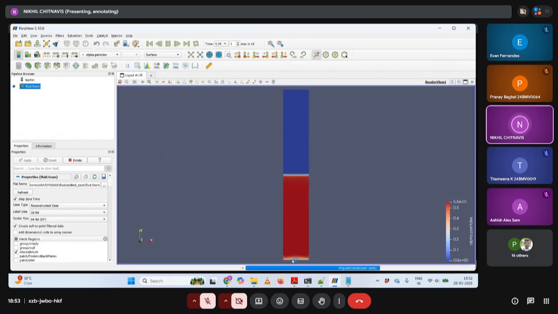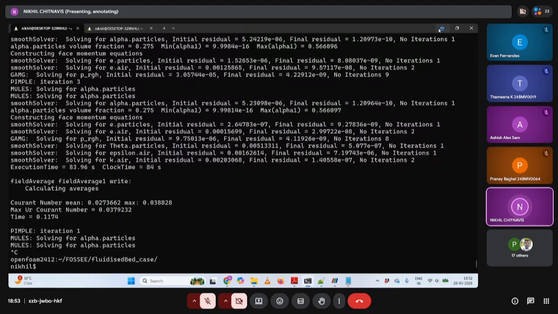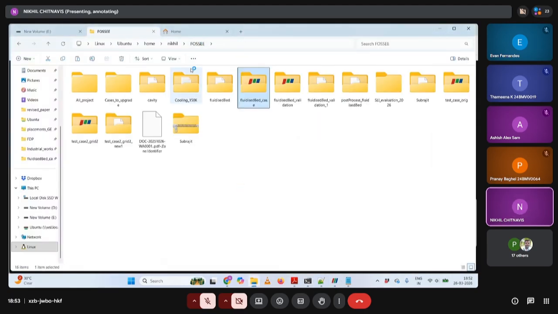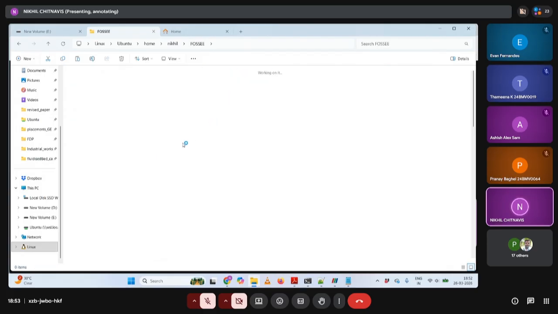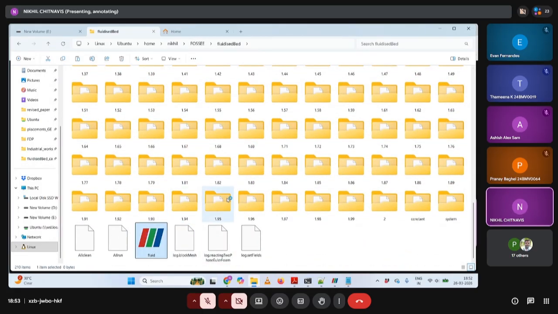You can see that because of the air pressure, it is displacing the whole bed. And as I have not saved many files, we're not able to see the animation of it. For that, let me show you how the bed is going to react when the pressurized air enters from the bottom.